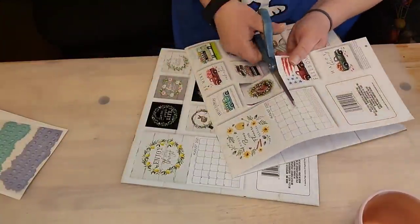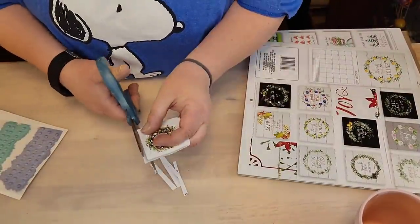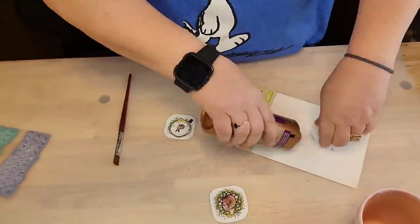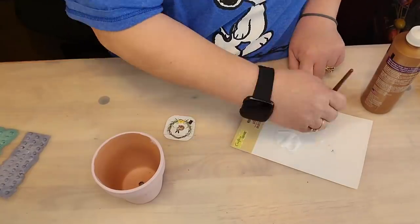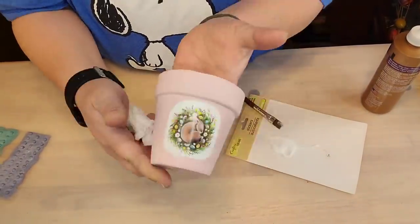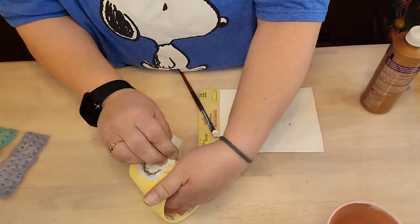And then I take the calendar pieces again, the little two tiny bunny rabbits. All the bunny rabbits I could find was those two. And I cut them out, but I round the corners off. I just thought it looked cute. They're not going to be straight and even, but you know. And I take some Aileen's tacky glue and put it on the back of my picture. And voila. Then I take a wet wipe and wipe the glue off around it. I do that for both my little pictures, and put one on my yellow pot and one on my pink pot.